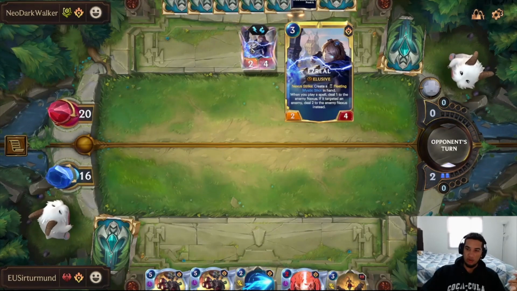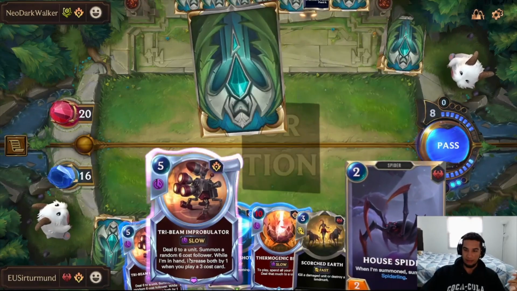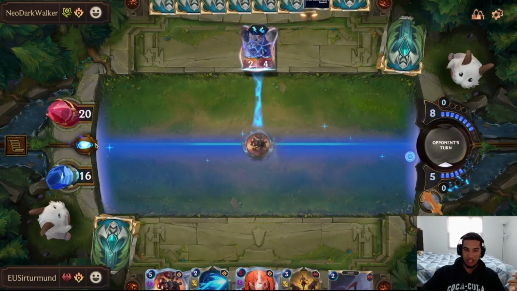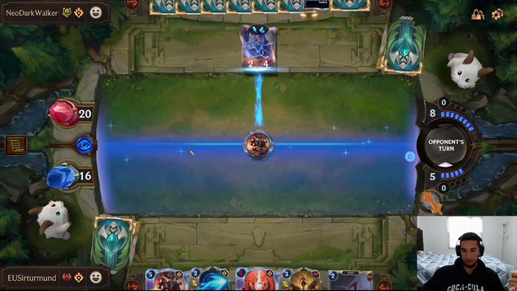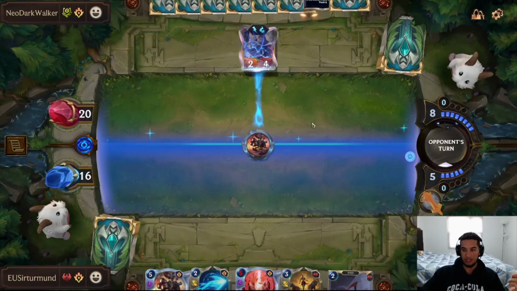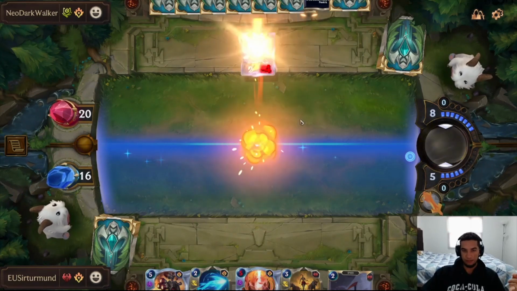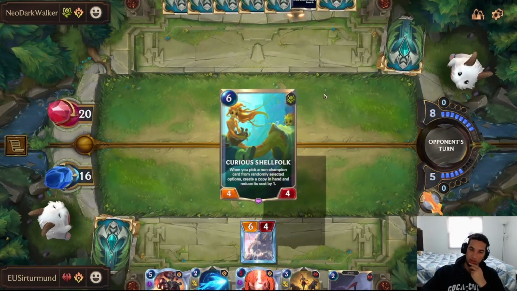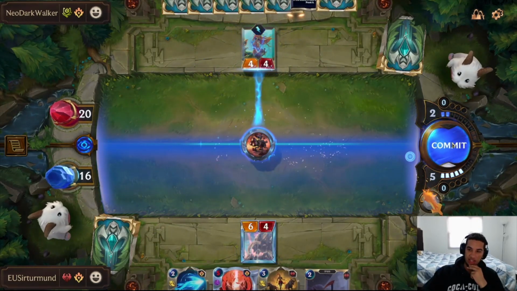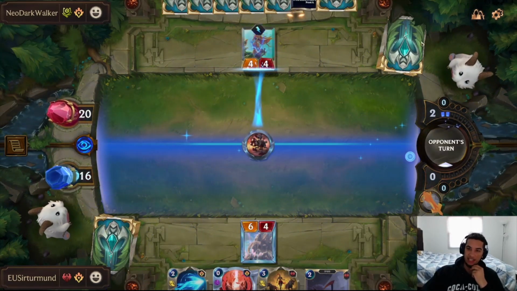Opponent decides to go for Ezreal, so we're just going to open it with a Tri-Beam here, do the first one out of the bat. We have enough mana to do another Tri-Beam if opponent plays Shellfolk, and that's 2 Ezreals now. While also being able to attack with a 6-cost unit. Okay. Oh, there we go. Stonebreaker. So we have 6 damage to the face. That's the second Tri-Beam. And now we hit him for like 10 damage.